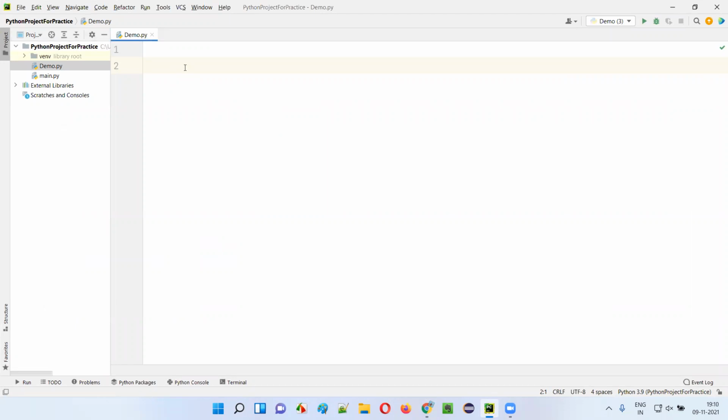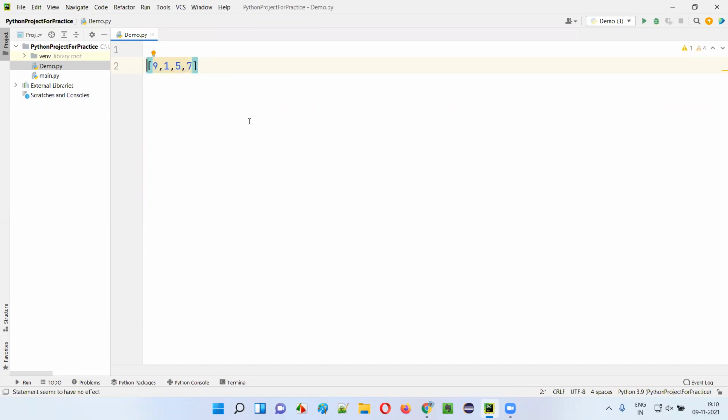Here first I'll create a list. How to create a list in Python? You have to provide the square brackets, and inside the square brackets you have to provide the list of values, that is 9 comma 1 comma some random values I'm giving. 4 values are in this list.